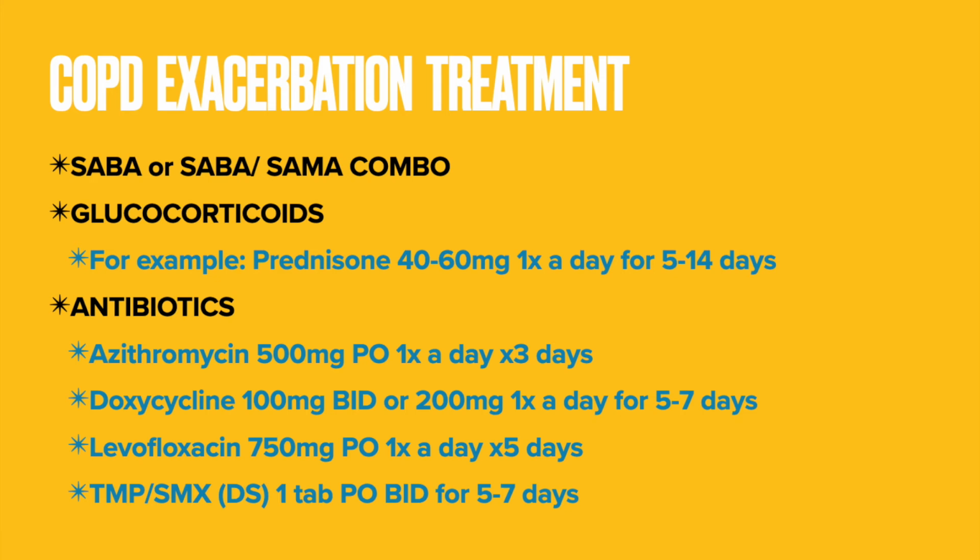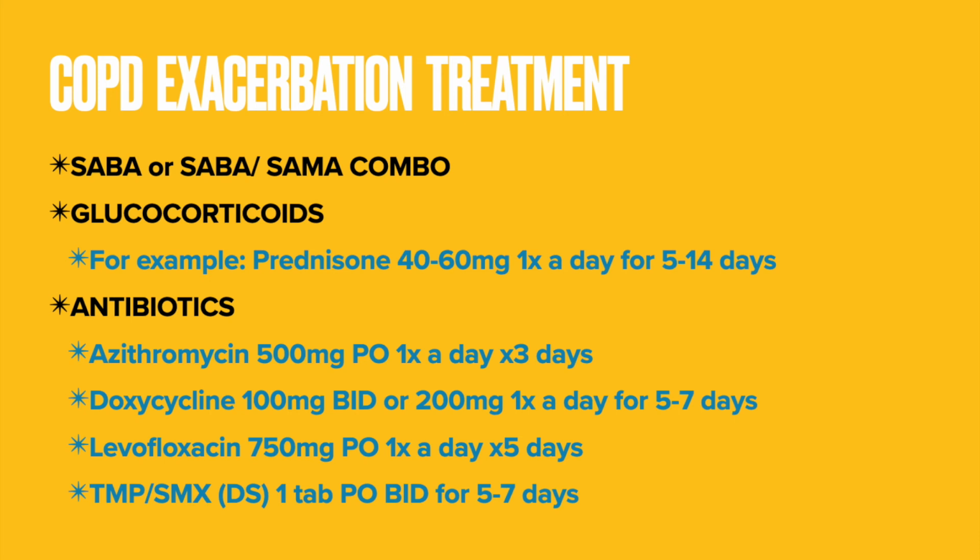Lastly, we can determine if antibiotics should be initiated in our patients with a COPD exacerbation, and many times they are indicated. The GOLD strategy recommends antibiotics in patients who are moderately to severely ill and have an increased cough and increased sputum purulence. And antibiotic options are included here.